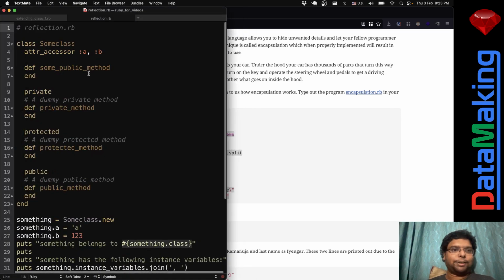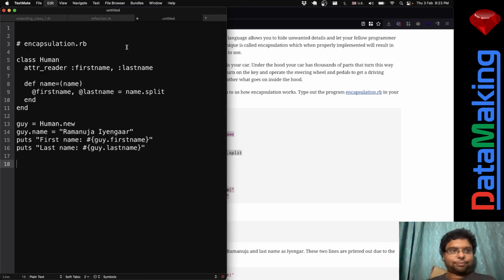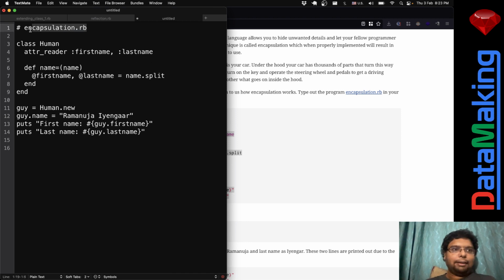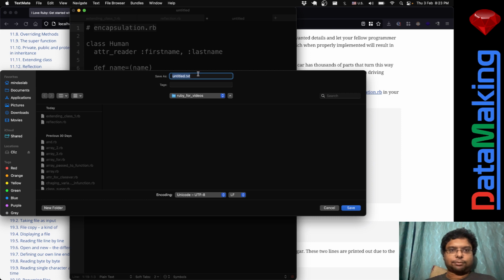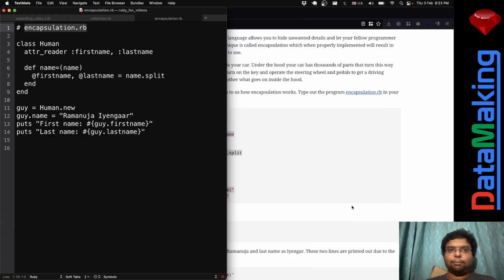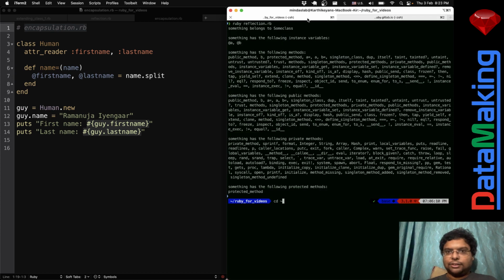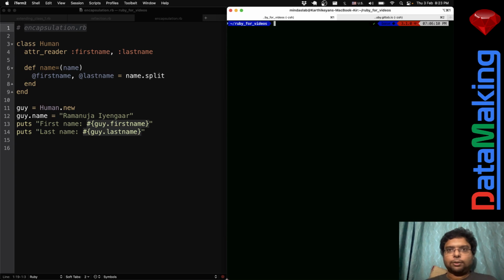Let me launch my TextMate and put in a new file. This is a program for encapsulation. Let me just run it and explain it to you. I believe running and then explaining is the best way to teach, because at least the person knows how the program runs and how it behaves. Then it becomes easy for him or her to understand, right? And if you don't know, if you just press Control L, your terminal will get cleared. Mostly in Linux and Mac it works. I don't know about Windows.